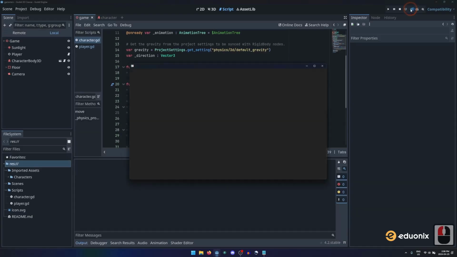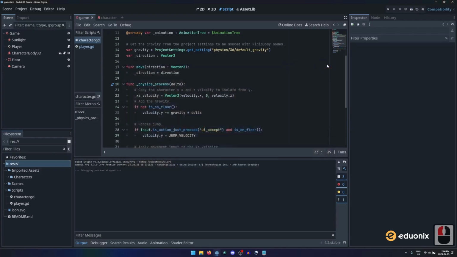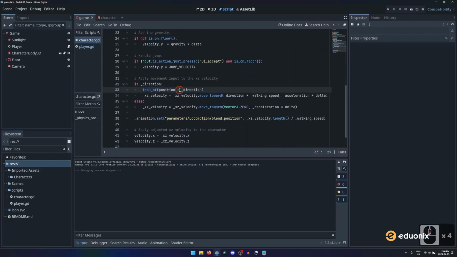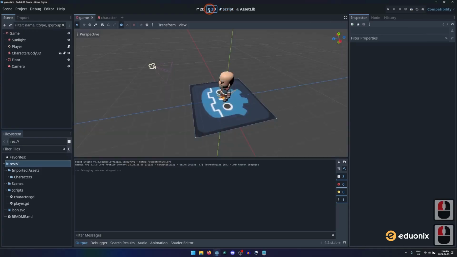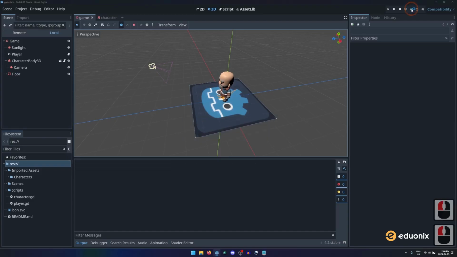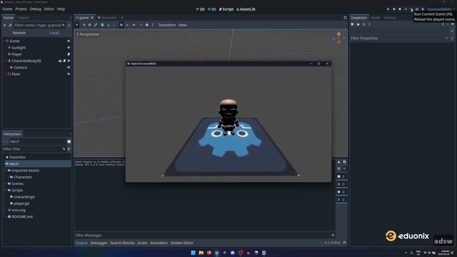But the rotation will be immediate and point the character in the opposite direction. Since Godot reverses the Z-axis, we can correct this by simply changing the plus direction to minus direction. Also, if we have any nodes childed to the character in the game scene, like the camera for example, then it will also be moved and rotated, which isn't what we want. So this solution isn't going to be sufficient.